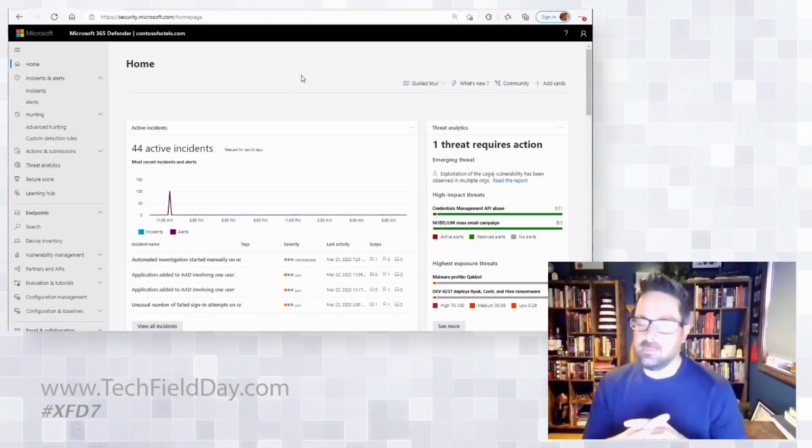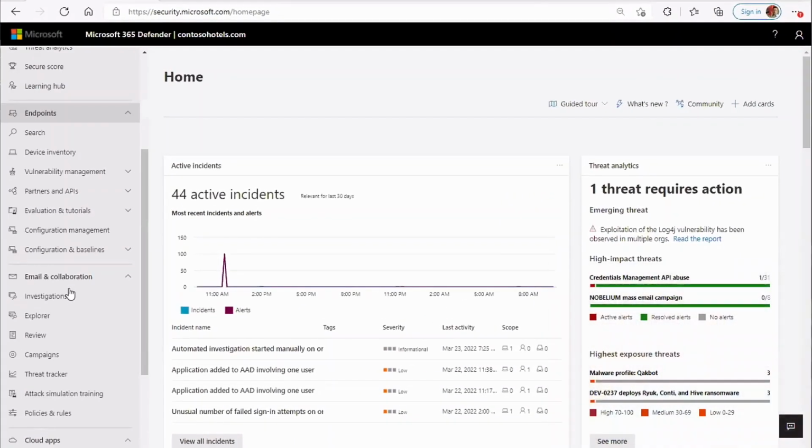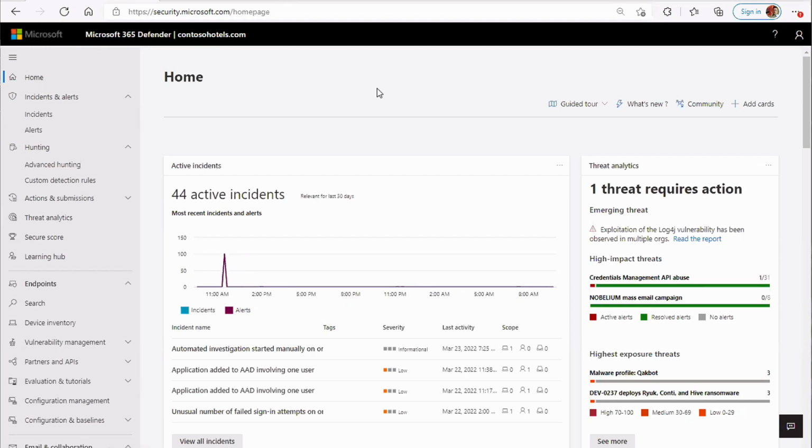So this is Microsoft 365 Defender. And to Scott's point, this is the sort of XDR end user experience where you see a lot of these workloads and traditional siloed security domains coming together. So on the left-hand side, you'll see that we are split out between endpoints, email and collaboration, cloud apps, and identity is in there as well. So these are all your traditional products of Defender for Identity, Defender for Office 365, Defender for Endpoint. All of those capabilities and features and experiences and settings are all actually in this single portal now.